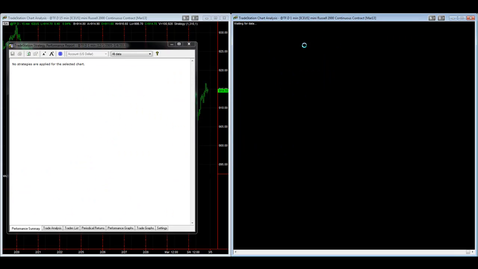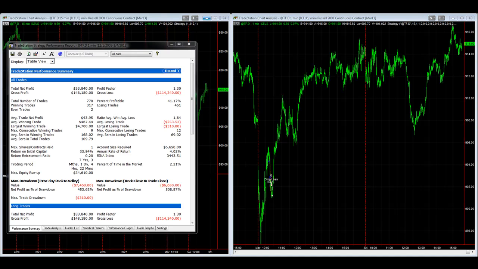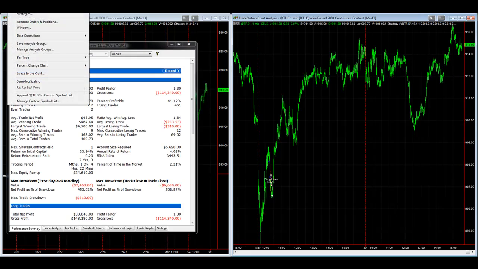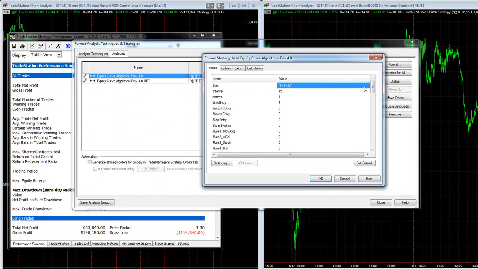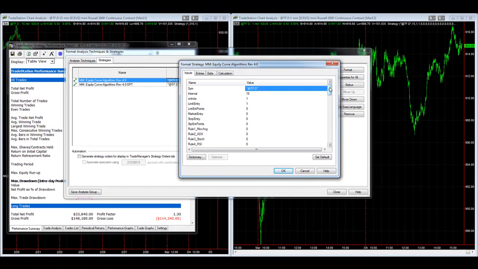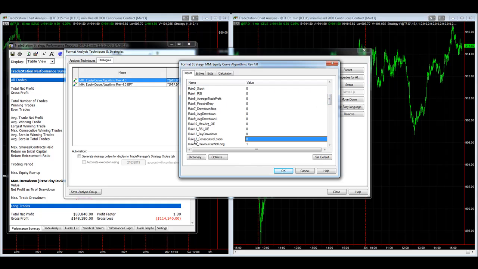And now I'm going to show you how to set up the optimization tool for revision 4.1. But to quickly compare, in the revision 4.0 optimization tool, rules 1 through 13 are just a basic input. We're going to take out all these inputs and just make it one input called rule, where you can optimize from 1 to 13, and all the other inputs are the same. You want all the other inputs to match all the way down, and so we've already done that.